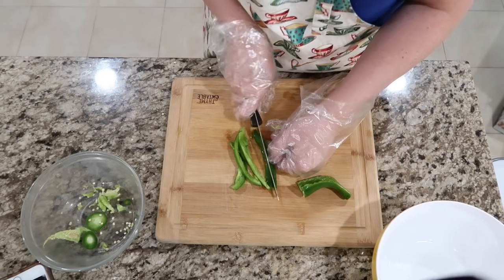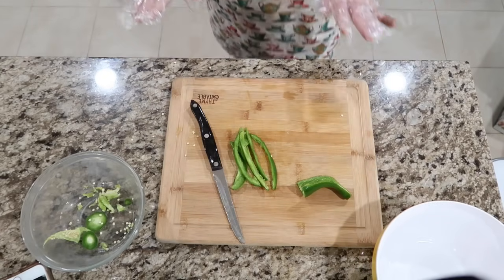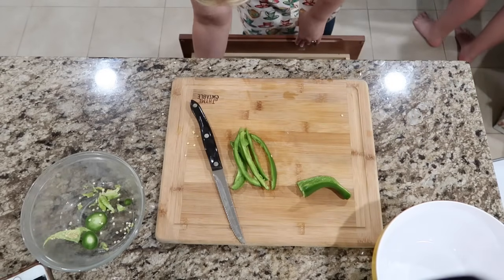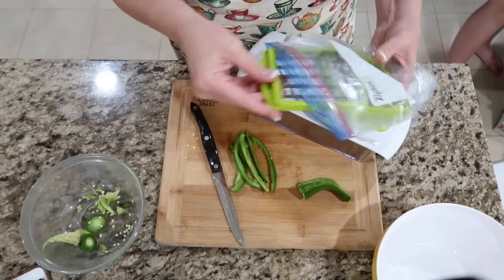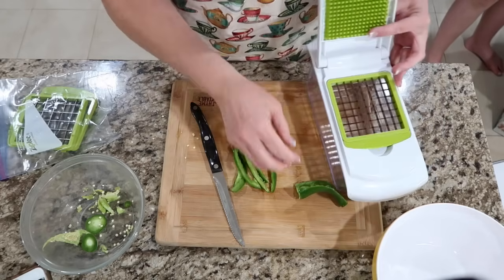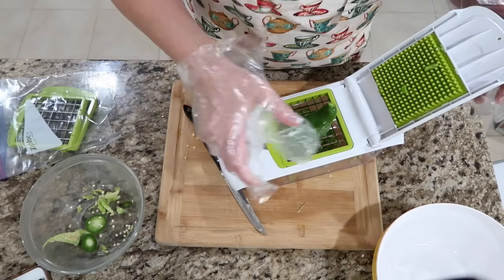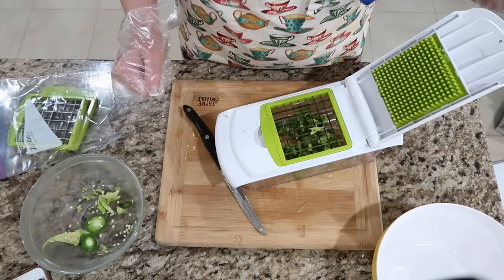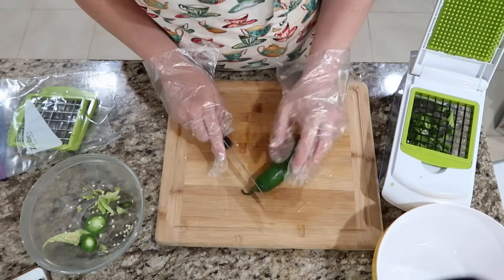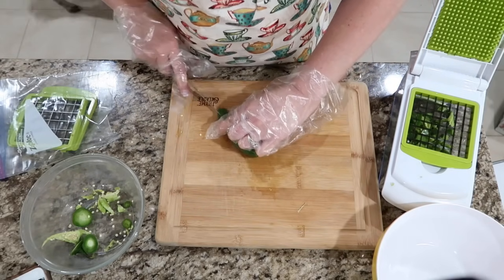I wonder if my food machine has a grate. I bet it does. Ooh, hold the phone. Oh, I have more of these. I'm gonna take these off, throw them away. These afterthoughts I get are always so good. I've got a smaller, oh, maybe it's in here. Ooh, maybe I'll do this. Fantastic, lovely. I would have been so mad at myself if later I was like, I could have done that whole thing in the chopper. Down below, I would love to know, what is your favorite thing to cook with jalapenos?